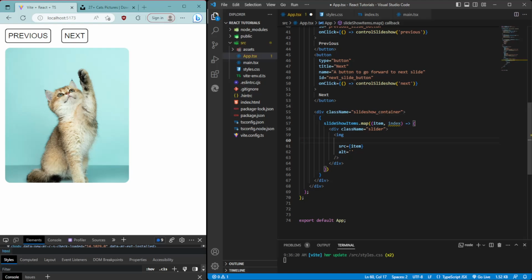We'll give the key to the parent always. And why it is bad practice to set the index as the key in a list is that if we have functionality for removing items from a list, let's say a list of to-dos, and we set the unique key of each to-do to its index. In the first place, you need to set a key in React so that React can keep tabs on, or watch, all the list that it looped through.